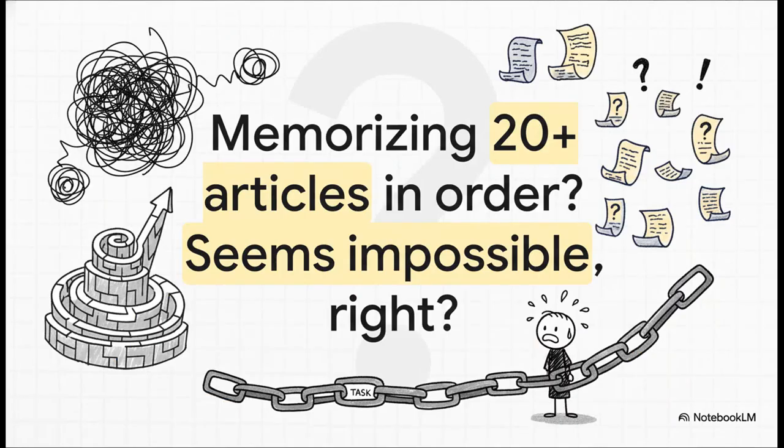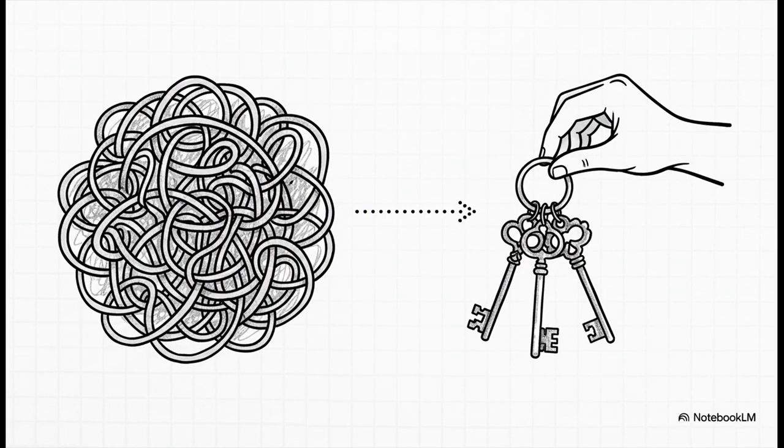I mean, seriously, trying to nail down more than 20 articles, from 14 all the way to 35, and in perfect order, it can feel completely impossible. It's like this giant wall of text, and if you get just one part wrong, the whole thing just falls apart. It's a tough challenge for any student, but trust me, there's a much, much better way. So, what if you could have a shortcut, a way to get all of those articles perfectly lined up in your head, ready to go?